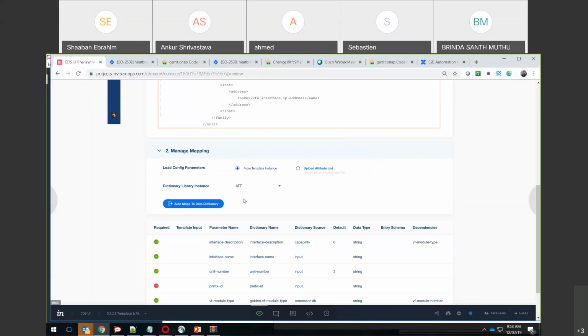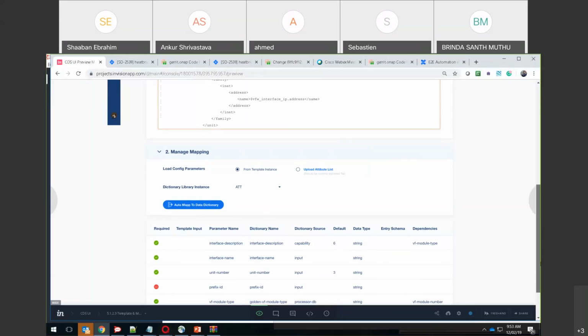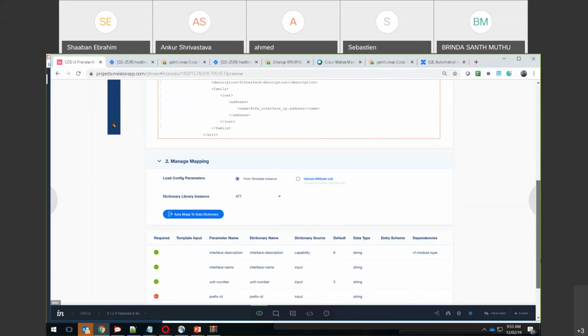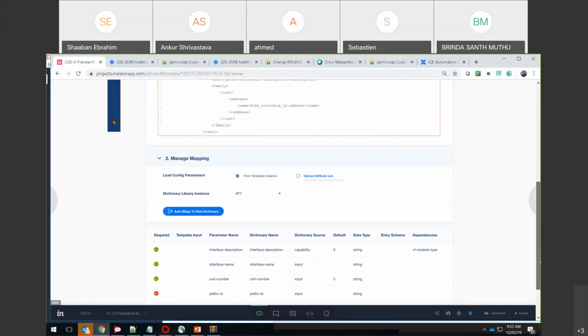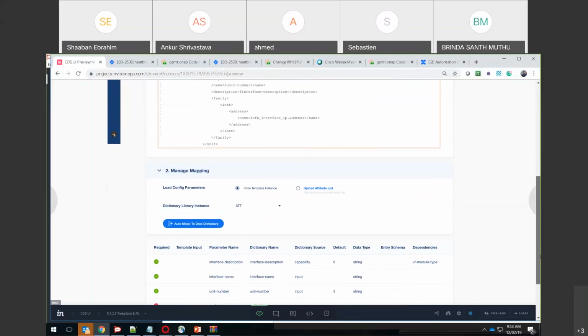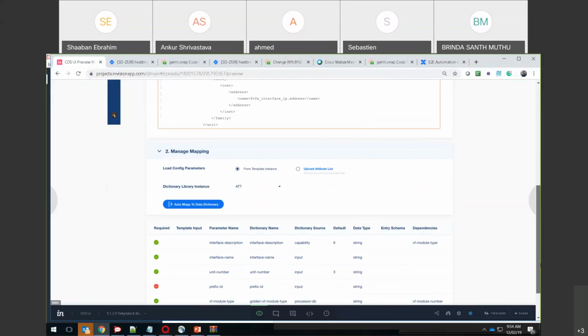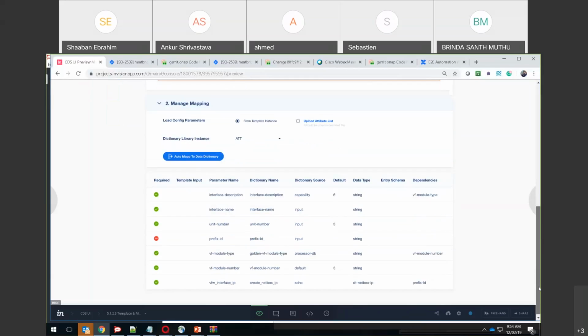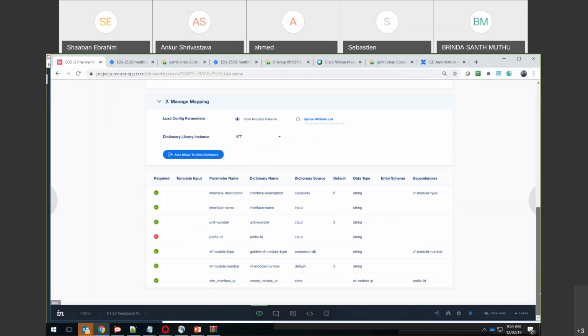Sorry, Brenda. I think it will not be part of the package as you mentioned. Yes. But we need to keep it somewhere, because if the user wants to edit this package, he will have the last dictionary library instance used for mapping. Okay, so in that case, you can refer from that metadata directly. While creating a new one, the user can select or change. But if you find that in the metadata, at the service template level, then it should not be in an editable format. If the user wants to change that, they go to that metadata section and change it, and then automatically it should map that. So in that case, you only provide that information, not a selection option or an edit option.